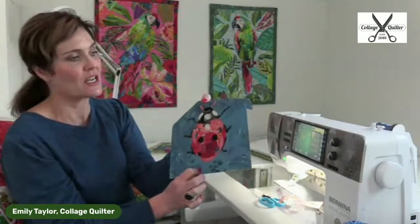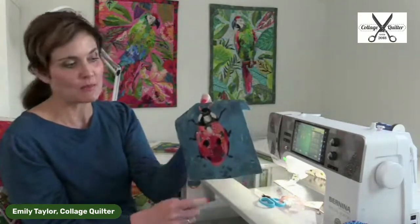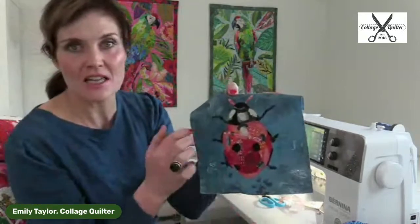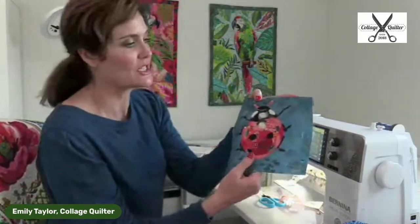Now the background fabric is about 9 inches by 9 inches. The idea is that it's just going to be a small, tidy little collage. One thing I want to point out, I don't know if I've mentioned this, but sometimes I like to leave little holes in the collage so that the background fabric can poke through. It just makes it a little more cohesive and a little more interesting.